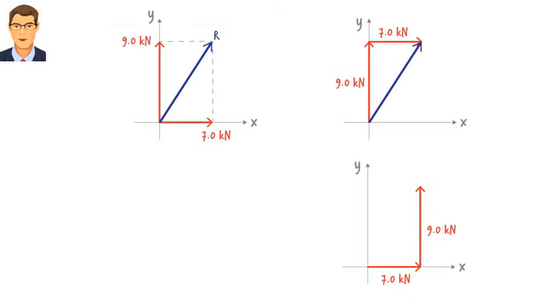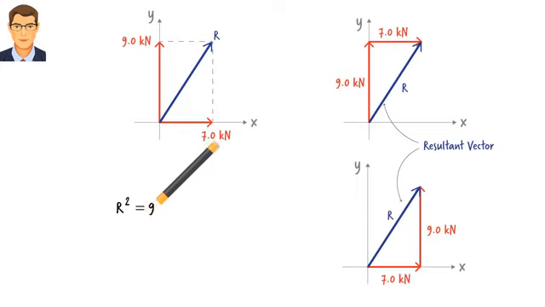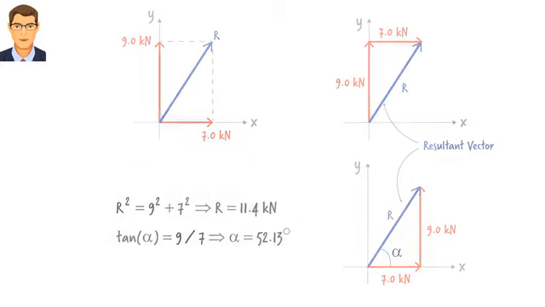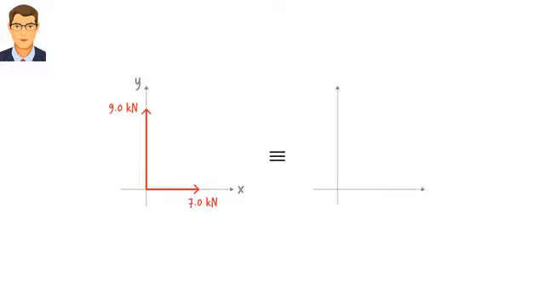We then draw a tail-to-head vector, like this. We call this the resultant vector. We are after its magnitude and direction. Note that the vector defines the hypotenuse of the triangle. Therefore, we can calculate its length using the Pythagorean theorem. What remains to be determined is the orientation of the resultant vector, which we can define using the angle that the vector makes with the horizontal or vertical axis. The angle can be calculated using the definition of tangent, like this. So this pair of component vectors is equivalent to this resultant vector.